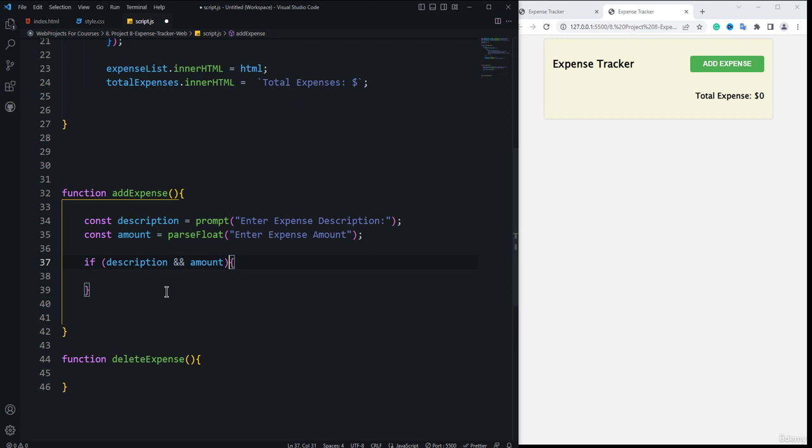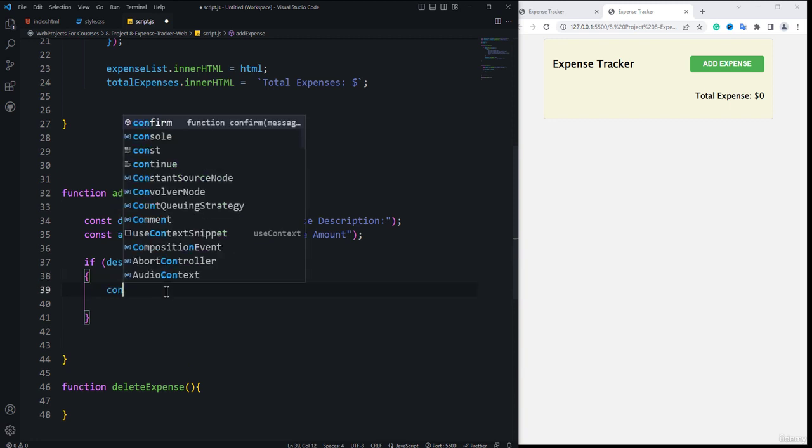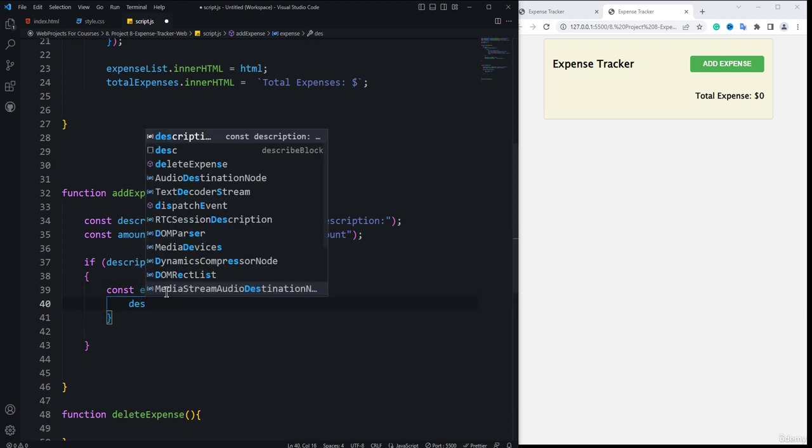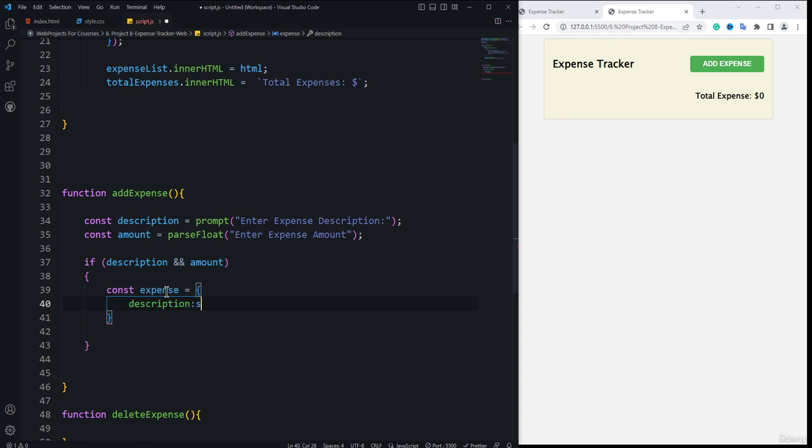So if it is, then we are going to create a variable inside the if block, which is const expense is equal to an object. So I'm going to create the object, which is description, and then I'm going to initialize it with the description value.